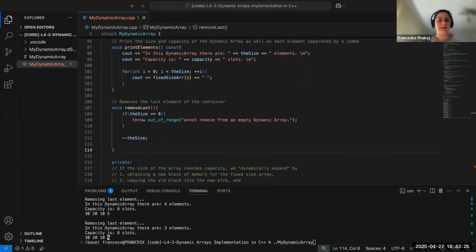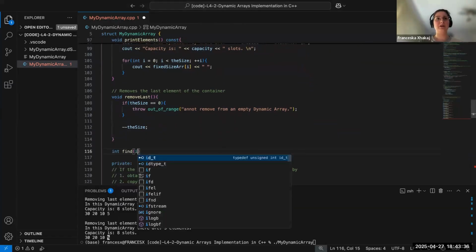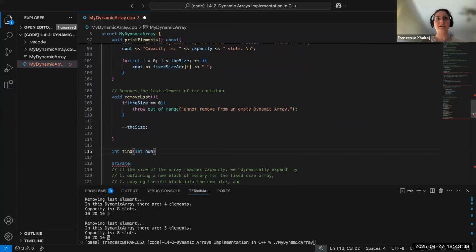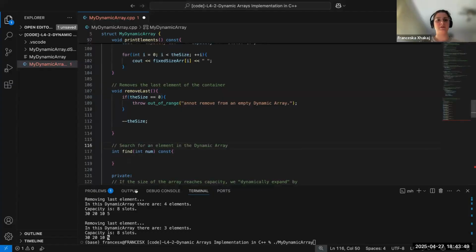First, I'd like you to write the function find. The way that find is going to work is iterate through the dynamic array to look for a specific element. So it's going to take a number or a target as a starting point and is going to iterate through the array to figure out whether the element is in the array or not. So it's going to return the index if the value is there, or is going to return -1 if the element is not in the array. So return index of element if found, or -1 if not found.